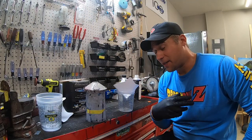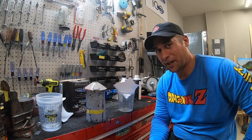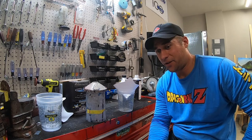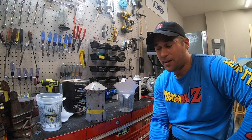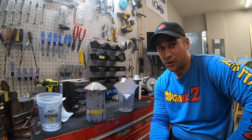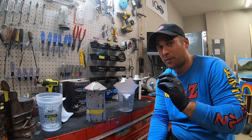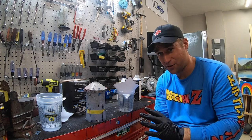Okay. I am not going to be videotaping the footage of me spraying, not because I lack the confidence in my spraying ability, but if you're spraying in an enclosed area and you're trying to ventilate it even a little bit, like my garage here, whatever the paint can get on, it's going to get on it. You may not see it at first, but if you've got another car even outside in the driveway and the door's cracked, it's going to mist out there. Don't ask me how, it just happens.